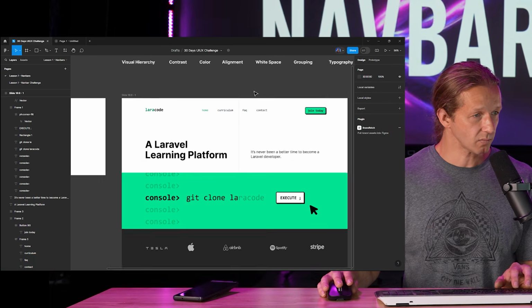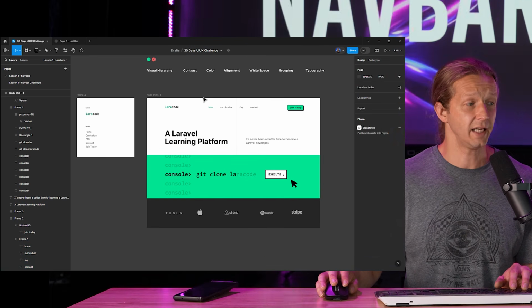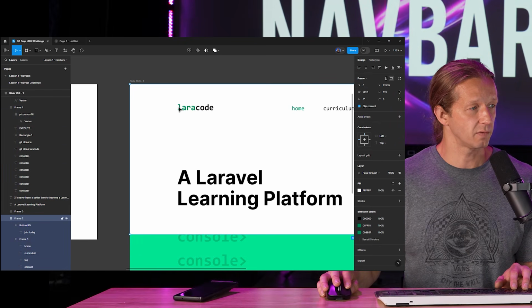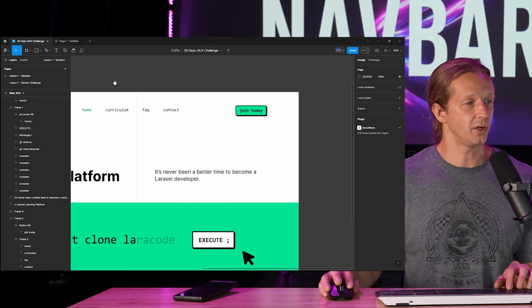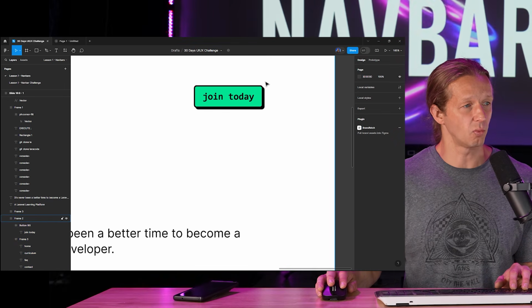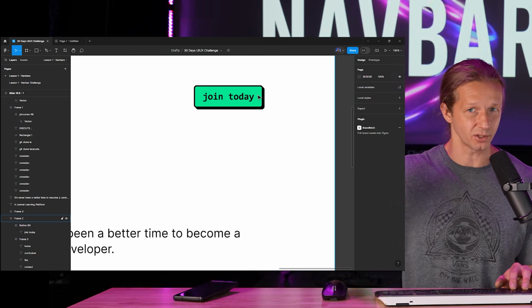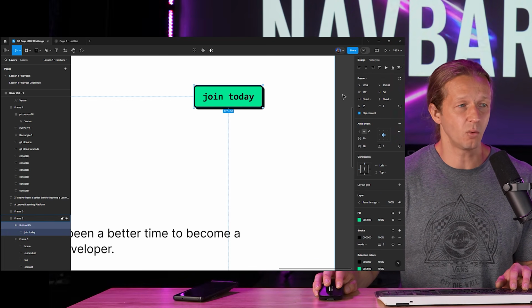So now that we have that, another thing that we really have to ask ourselves is, do we have an equal amount of white space from the left of this logo based on the white space that's visible to the right side of the final element on the same horizontal path? So in this case, it's the Join Now button. Is there equal white space?